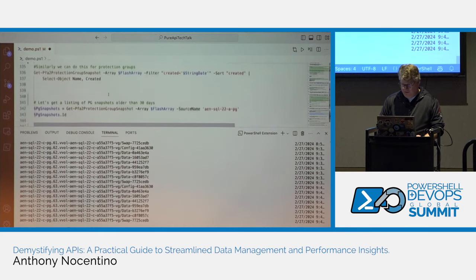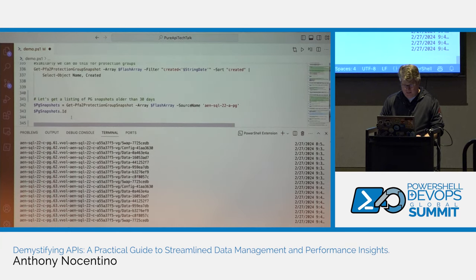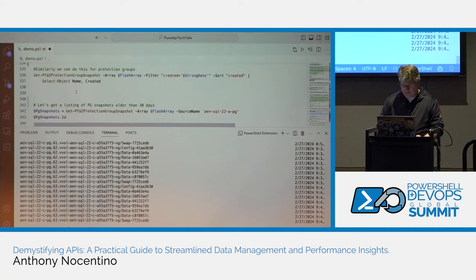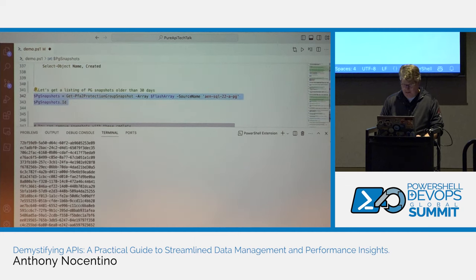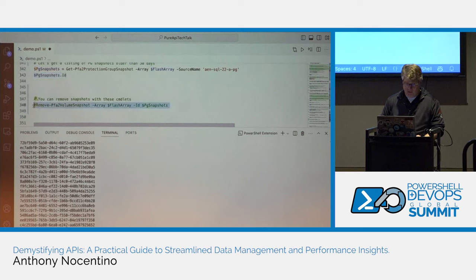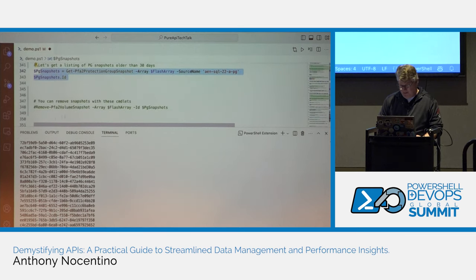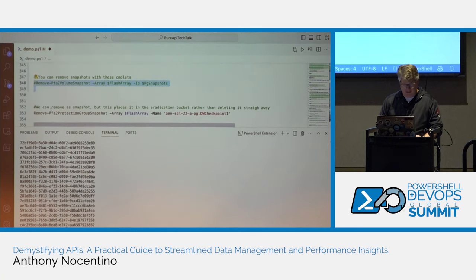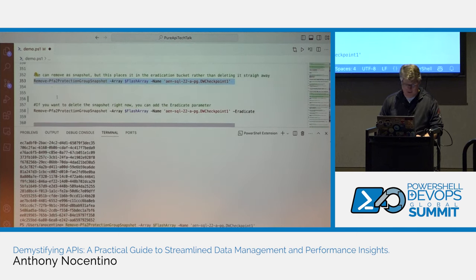Cool. And so with that, I'm going to jump ahead to this one here, and take another snapshot again. What I've done here is I've got a listing of all the snapshots, and now I'm pulling out the resource identifiers, because I'm able to pass the resource identifiers into a remove snapshot. So what's going on here is the ability to say, you know what, FlashArray, give me all of the objects that are older than 30 days, and that's how you'd remove them, but just don't do that. That's why it's commented out. And then I'm going to remove that individual one that we just created, because I need to be able to do that again in the future.